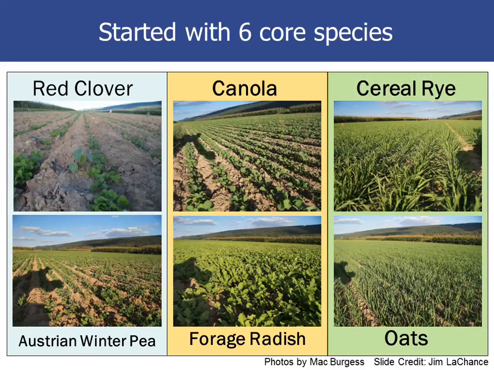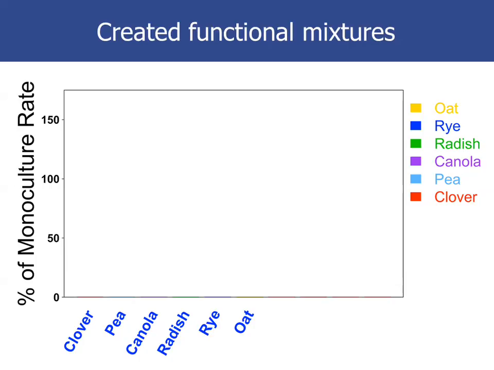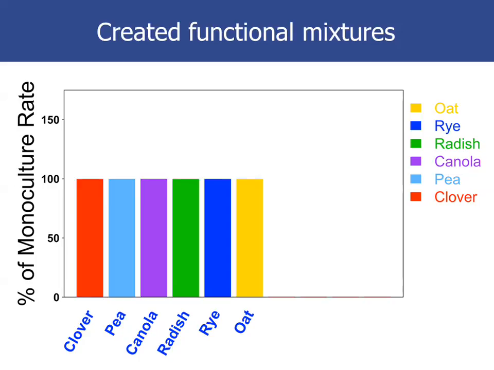So rather than do a full factorial of this and just bury ourselves in treatments, what we decided to do was create functional mixtures out of these 6 basic species. So I'll try to describe how we did that, using this chart, where on the y-axis I have the percent of the monoculture seeding rate. I think this is the easiest way to illustrate how the team put these together. Obviously, for each of our monoculture cover crops, we planted them at 100% of the monoculture seeding rate. And these rates are just standard rates that we got either out of our agronomy guide, or from talking to farmers or some of our other collaborators.